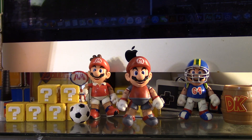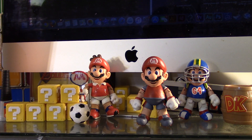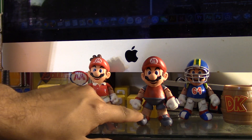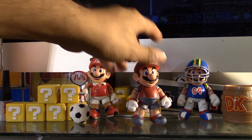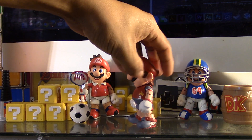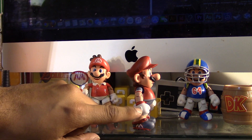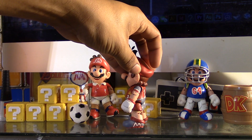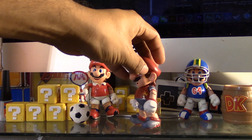Alright, so here's my Super Mario Strikers Mario. This custom wasn't really that difficult, but it wasn't really easy either. When making these type of Mario customs, when it comes to making shorts, I always wanted it to have articulation in the knee, so I'm always careful when sculpting around the knee so it keeps its articulation and I can move both knees. With the epoxy I sculpted the shirt, and I sculpted the padding right here on the gloves, just like he has it in the game, and I sculpted the shorts and the shoes.